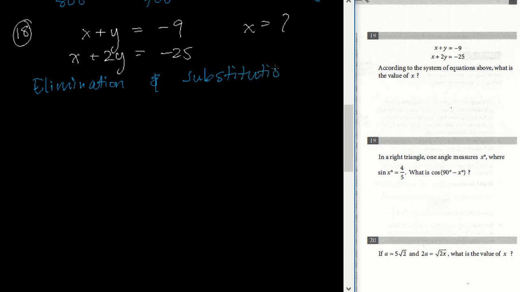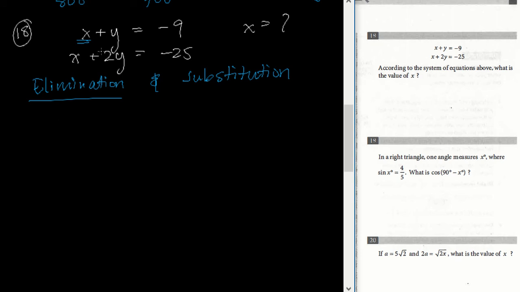Now, I've said this in a previous video. I generally prefer elimination. I think that it reduces the amount of algebra that I have to do, but either is valid. The main thing to do, to save yourself some time, is to figure out which variable you're going to eliminate or substitute. Because you want to solve for x, it makes sense to eliminate y. So you want to manipulate the equations so that you can eliminate y, and you'll be left with an equation in terms of x, and you can solve for x there.